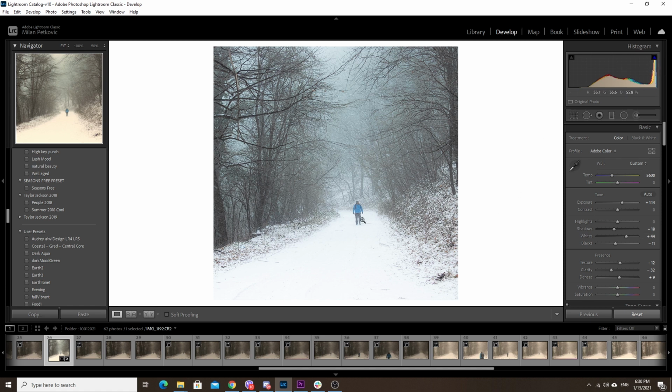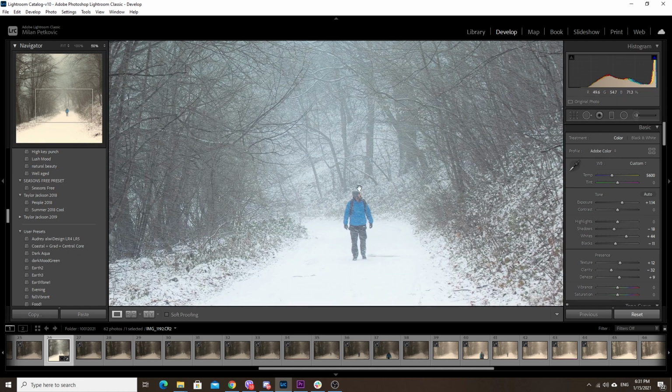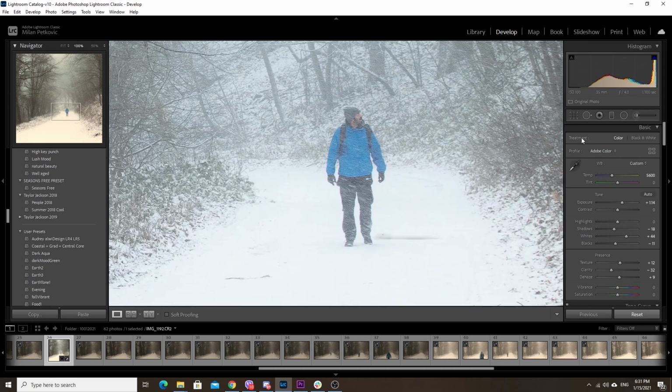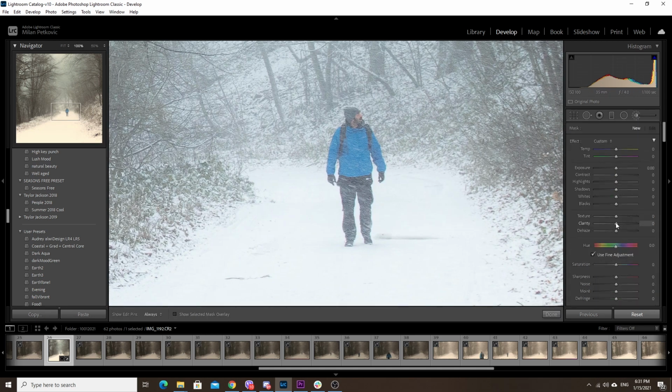What else can we do? We can just add a little bit of clarity to our subject, or myself here. So maybe let's use the brush tool and add a little bit of clarity, something like that, maybe even a little bit of contrast, and let's start painting over our subject. It's gonna make him pop up a little bit. I'm not being too precise here, just roughly going over the subject. Yeah, this is probably gonna be just fine.